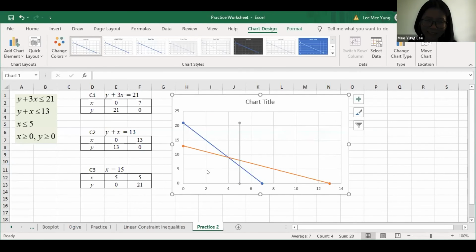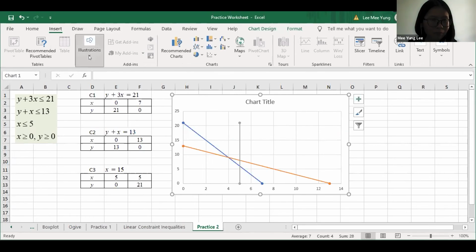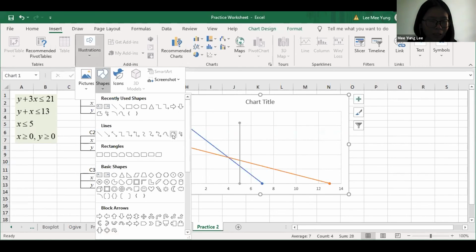Again, as you can see, the visible region is here, right? It is a closed area. It is a polygon, an irregular polygon actually. So we can easily draw the border for this visible region by using the free-form shape.